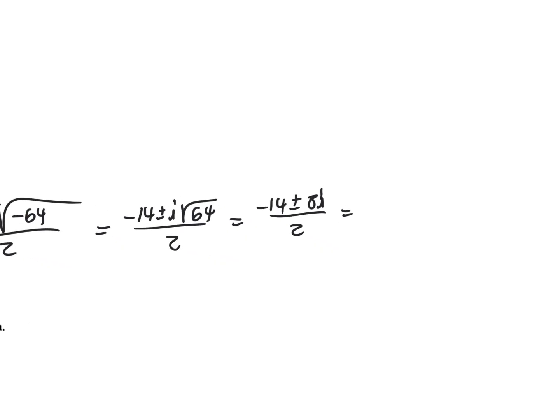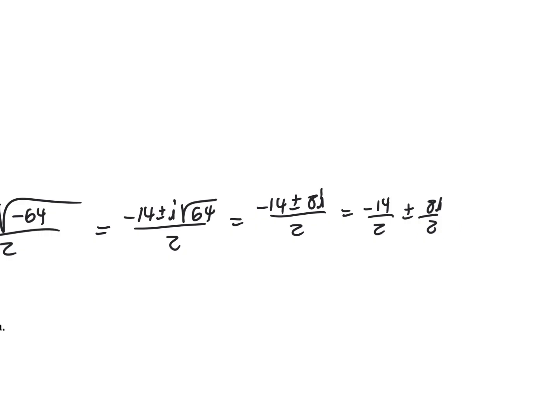At this point, you can acknowledge, and I would acknowledge, that this is really secretly negative 14 over 2 plus minus 8i over 2. Now, let's look at this. Why is that? Okay, well, this is a common denominator. Let's say we were to go in reverse and we wanted to add these together. Well, what would you do with the common denominator? You would just keep it, wouldn't you? You wouldn't change it. But what would you do? You would add the numerators, or subtract the numerators. There's a minus sign, right? So you are allowed to kind of split the denominator amongst the two terms.